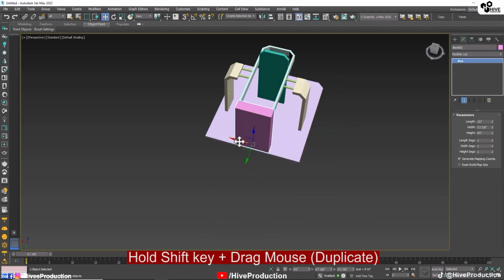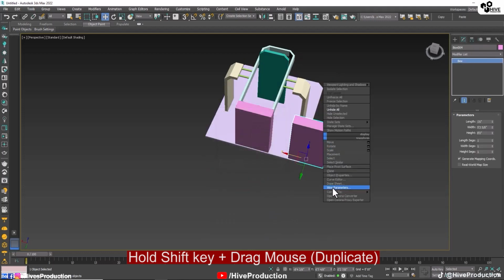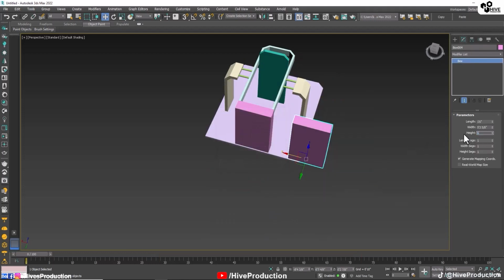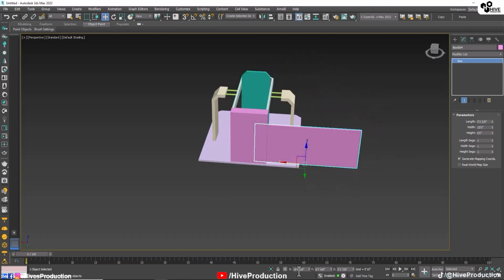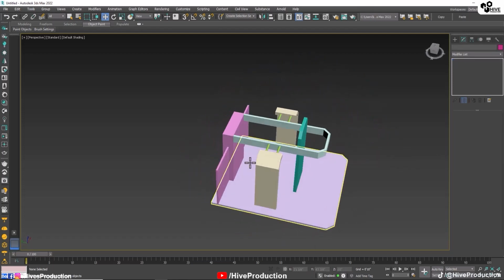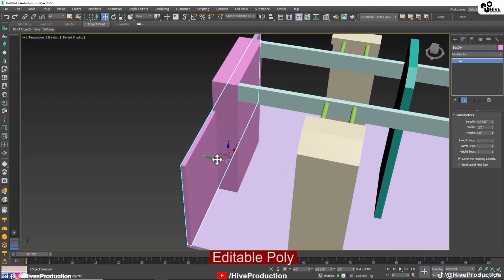I'm going to take the duplicate of this back wall, convert them, I'm going to take their height 6 feet and also give them thin length, and width has to be 15 feet, which is equal to the install size.